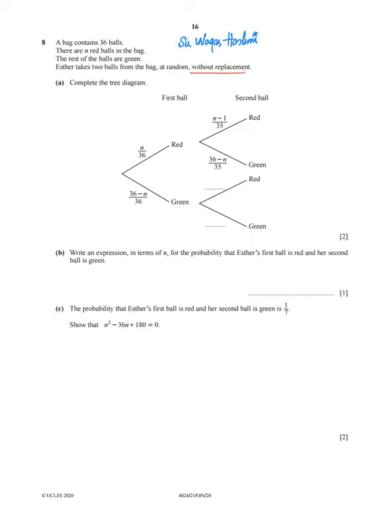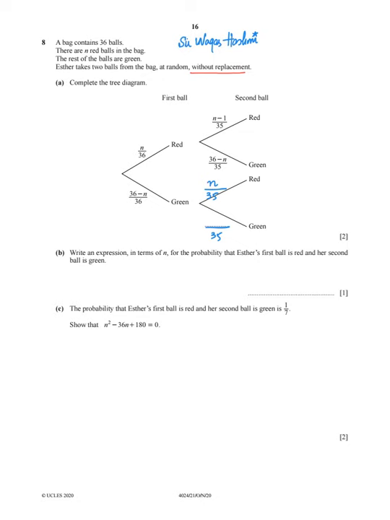After that, complete the tree diagram. So if there are n red balls, the probability that you are going to pick the red ball is n upon 36. And if you subtract n from 36, that means 36 minus n, that is the possibility of green balls, right? So first thing I will do, I will write down the denominator because that will be 35, right? Now if you observe that green won't affect the possibility of red balls, so that will be the same and it equals n, right?